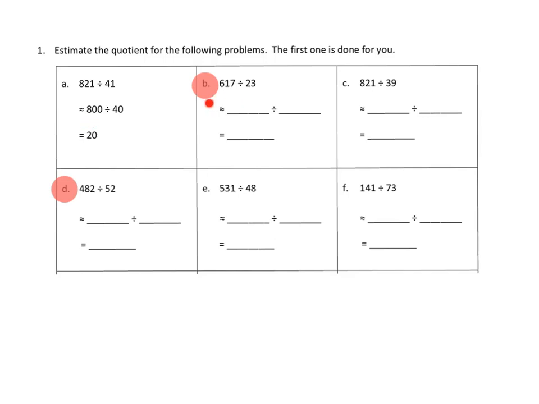Let's take a look at how that would work for number 1B. We start off, our hole is 617, and our divisor is 23. So again, the first thing we're going to do is estimate our divisor. I'm noticing that there are two tens in this divisor, and it's a lot closer to two tens than three tens, so I'm going to estimate my divisor at a simple 20. Then I'm going to start doing multiples of 20 until I get up to some number that's pretty close to our actual specific hole. So 20, 40, 60, 80, 100, 120, 140, 160, 180, 200, 220, 240, 260, 280, 300, all the way up to 400, all the way up to 500, all the way up to 600. Do I want to go to the next multiple, 600 or 620? I'm noticing 617 is very close to 620, so I'm going to settle on that.